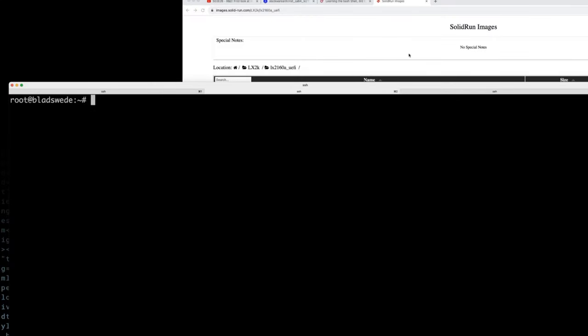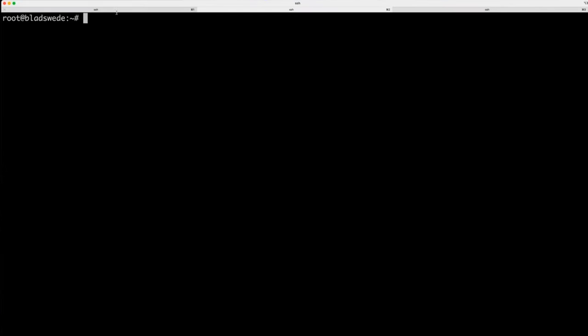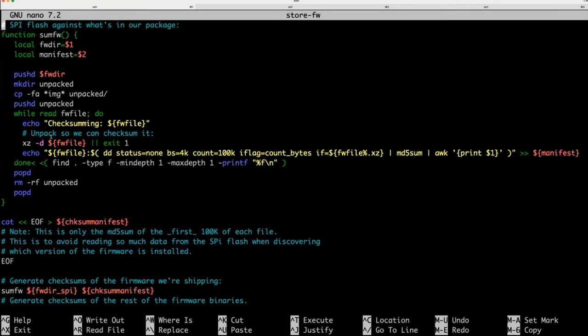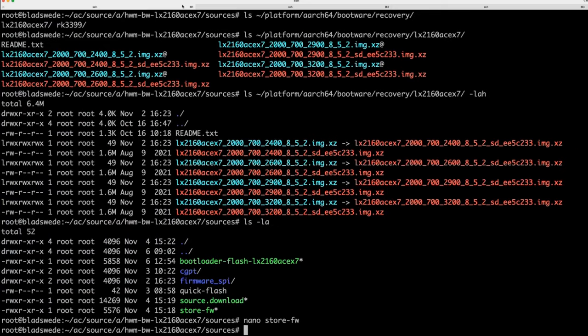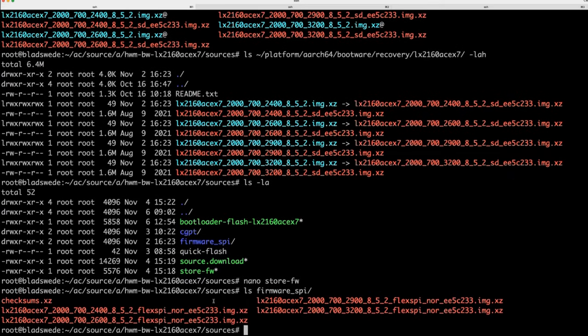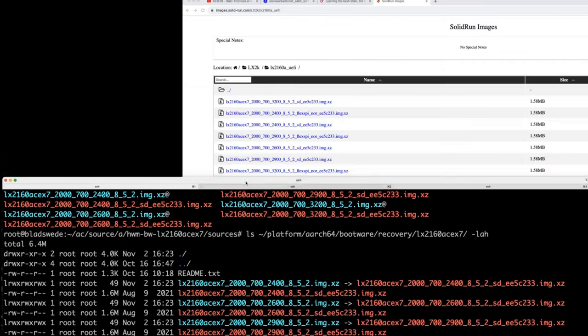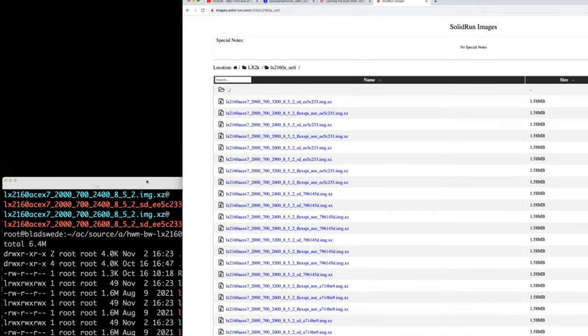So I thought, well, let's just implement it differently. What we've done to facilitate this is, for each of the firmwares, so that's all of them, not just the ones we're shipping. If we have a look here, we're just shipping the latest version. So we've got 1, 2, 3, 4 at the moment, right? Not just the versions we're shipping, but every single firmware available from SolidRun, because somebody else could legitimately have gone to SolidRun's website and picked one of those instead if they wanted a particularly old version. So that would be an option for users.